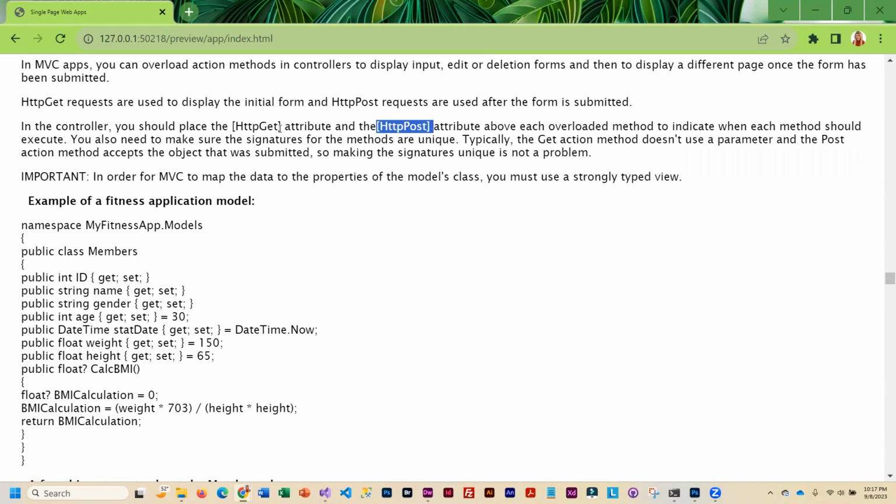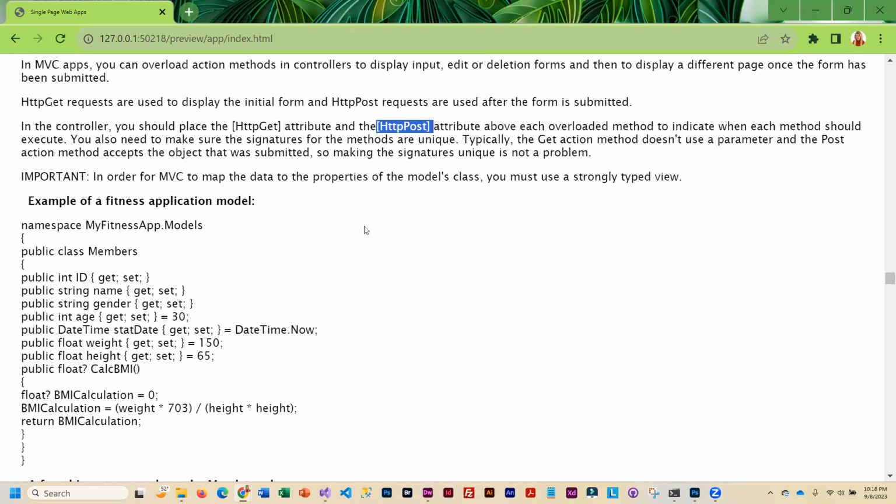HTTP get is the one that will display the empty form. HTTP post is the one that looks for the data that is associated with the model, and it will display the data in the form.